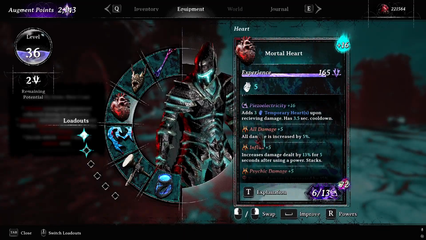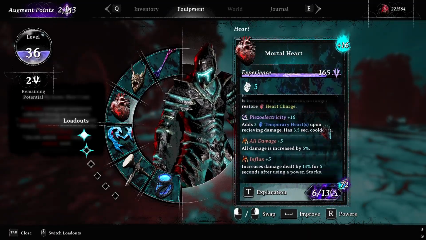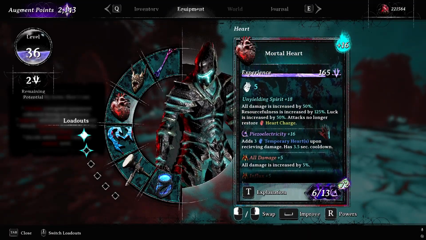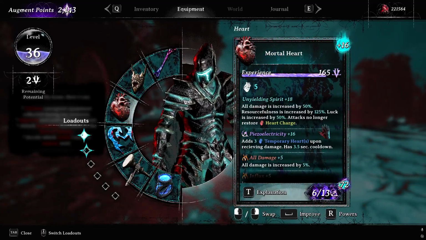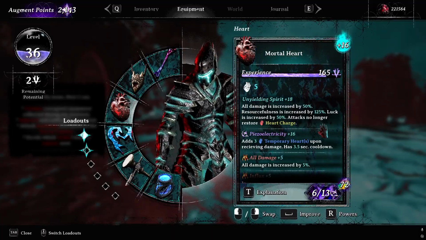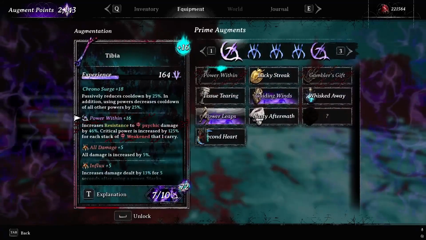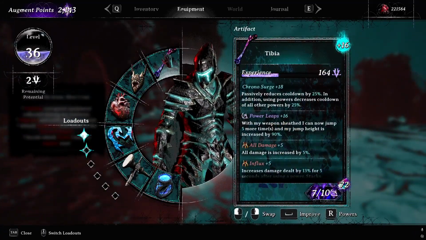But that'll be fixed by adding 3 temporary hearts upon receiving damage, like I showed before. So if you take damage from one of your normal hearts, it'll give you 3 extra hearts for free. Now, sure, this isn't going to be as good because it's plus 16, so it'll probably be like 1 or 2. But if you add, like I said before, that other extra heart, this second heart thing, it makes it even better early game. So add that for the early game.